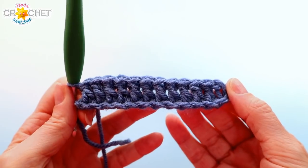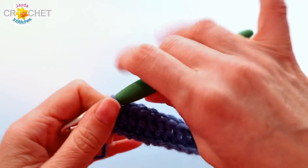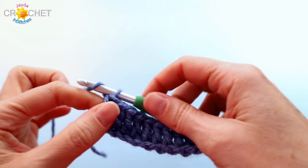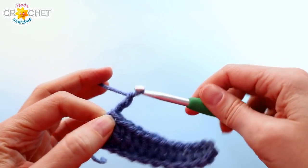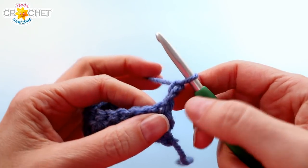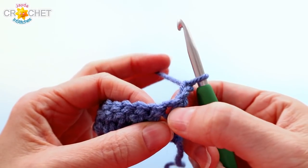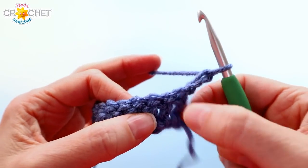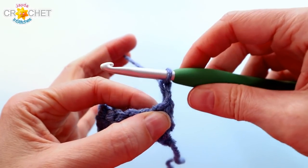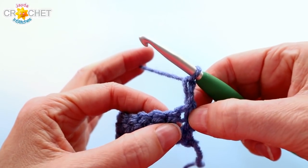At the end of row 1, we have 12 stitches. That includes the chain 3 turning chains over here. Every row from now until the end of the square begins with a chain 2. The chain 2 at the beginning of a row counts as a double crochet, so flip your work. And because the turning chains count as a double crochet, we skip that first stitch. So if you are looking at your work, this is where you would normally want to put your hook. You're skipping it because the chain 2 is using it. So pretend your chain 2 is a physical double crochet worked into that stitch.